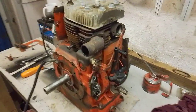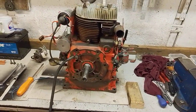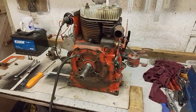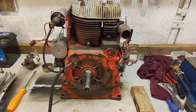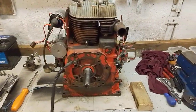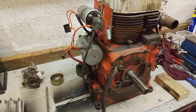It was evidently a running engine that was removed by a guy who restores and rebuilds 2 or 3 year old machines or 5-year-old machines, and he took this off at the customer's request and fitted a later Briggs and Stratton. He said the only main issue he had with the engine was it didn't really want to rev up and it needed a few other bits of servicing, so they decided on an upgrade.